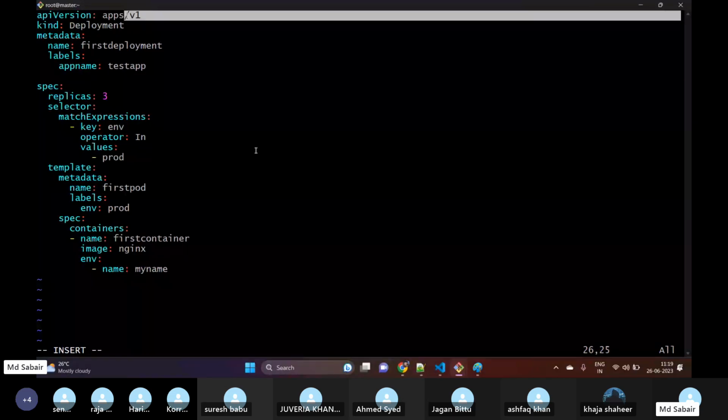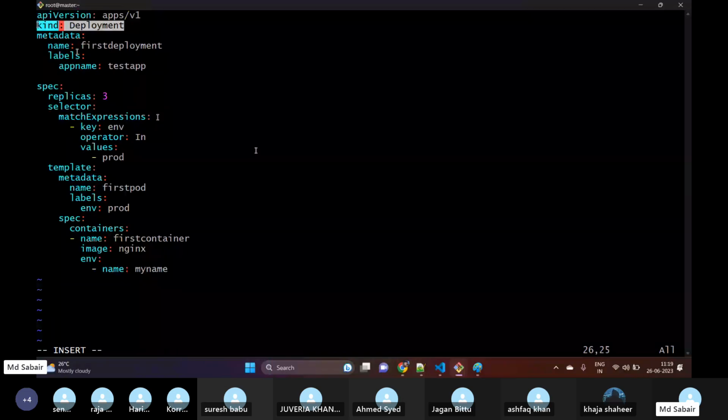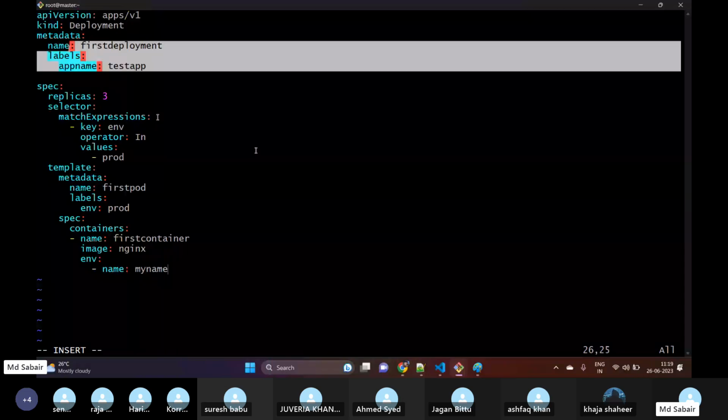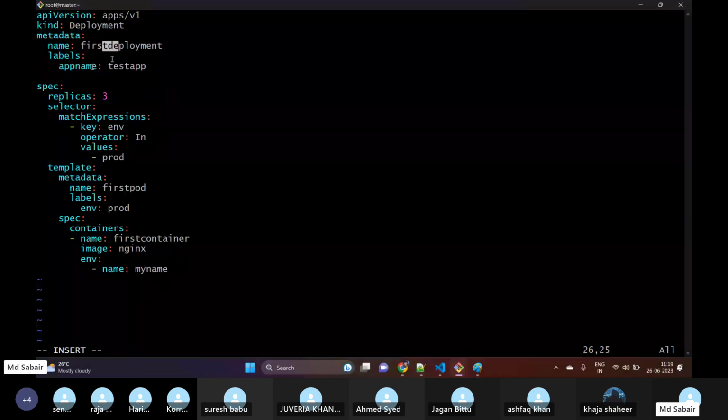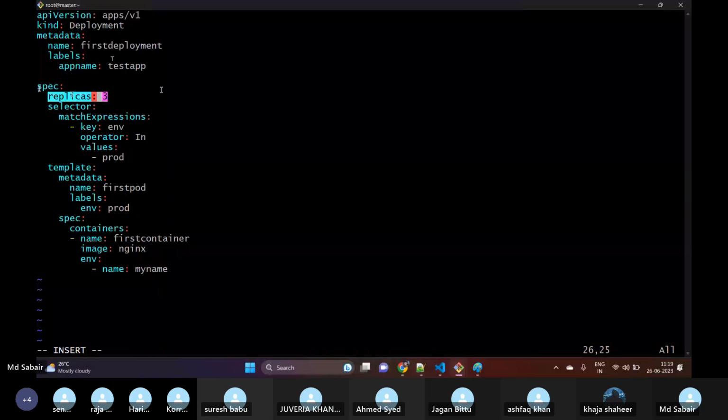This is our kind; in this case, kind will be Deployment, and this is our metadata. Metadata is basically related to our deployment, right? So here I am configuring the name as first-deployment, and the label configured for my deployment is test-app. And then under specifications, we are configuring the replicas.